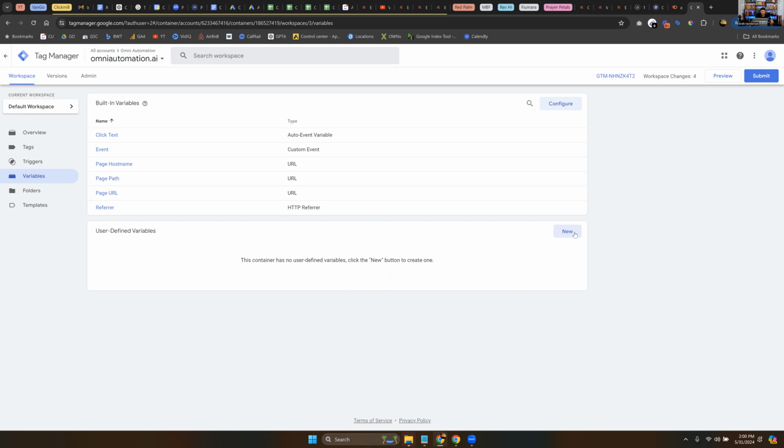In the next video, we will be looking through versions. We're not going to get into folders or templates. That's not really anything you're going to need to know on the front end. Pretty much to start a website, to start tracking websites, you really only need these three: tags, triggers, and variables. And then we're going to look at the versions and the admin. This will be a pretty good overview of Google Tag Manager.